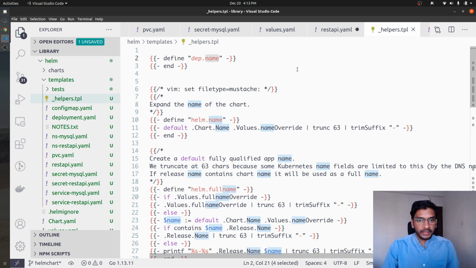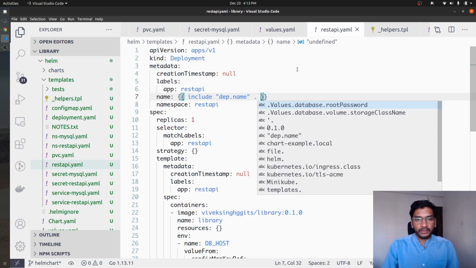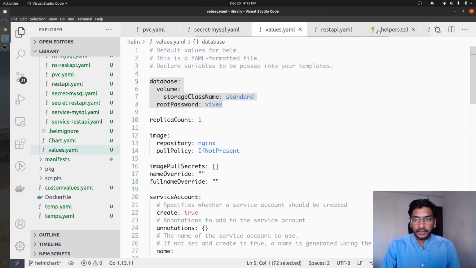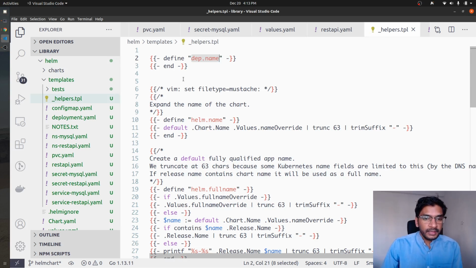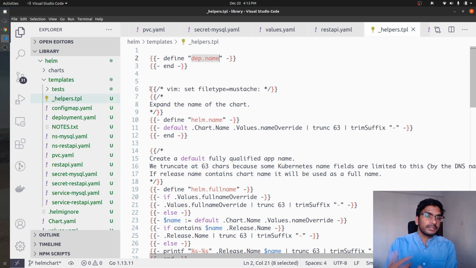And we are going to say dep.name, right? And we are going to also pass it the scope, right? We are going to discuss about the scope a bit later. So some things about this particular function that we have. These names are global, right? So there are chances that you have a subchart, and in your subchart there are chances that you have function names or named templates with the same name, right? So there might be a conflict.